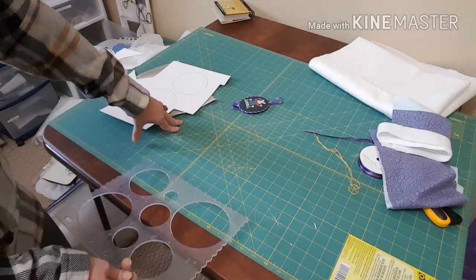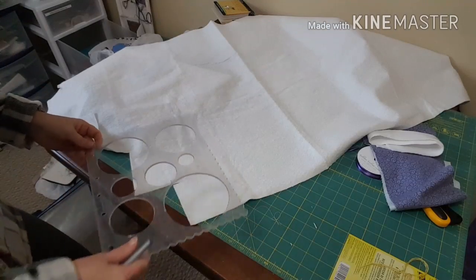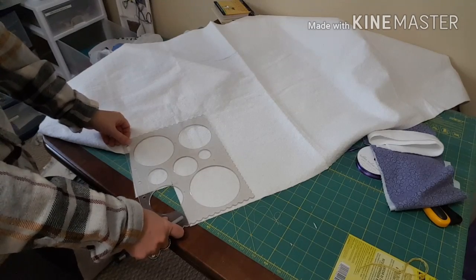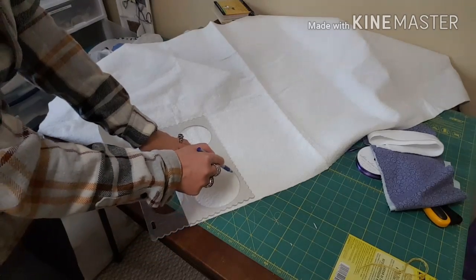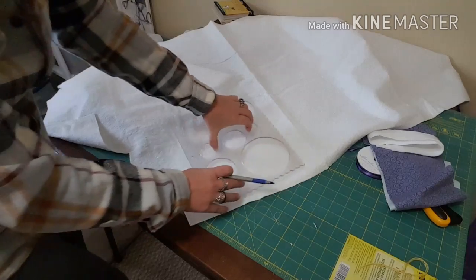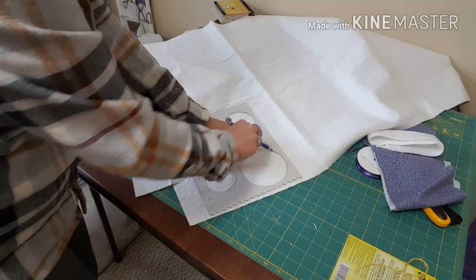Next, we're going to get the batting and do the same thing. The batting could be any kind. You could find mat board at Hobby Lobby, Joanns, Michael's, online. Batting, same thing. Batting you could even find in a quilt store. So I'm going to just do the same thing, tracing another 2 circles on the batting.